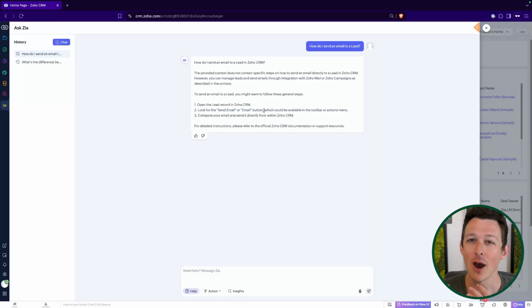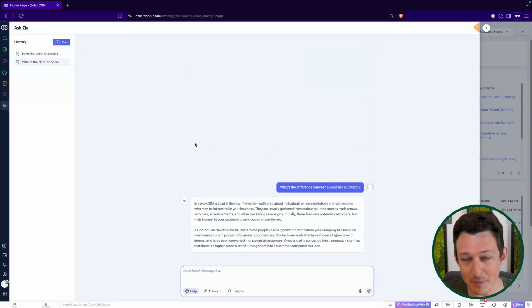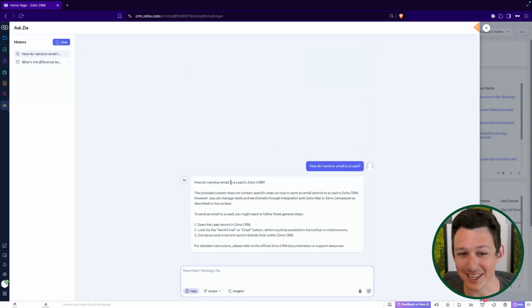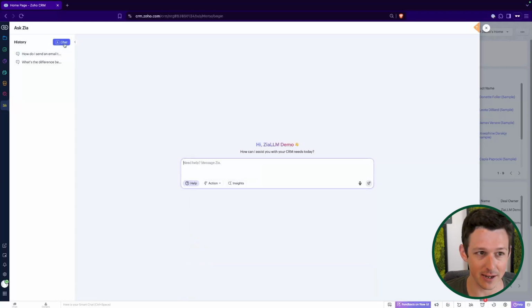So again, over time, we're going to get more hands-on with the ability to customize and alter the reactions and interactions from these bots. But for now, I would say this one gets probably like a B plus. This one gets more of like a C plus, B minus. It's true, but maybe isn't the most useful set of instructions.